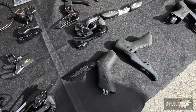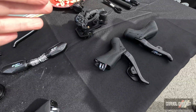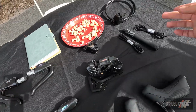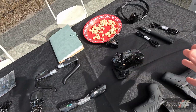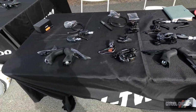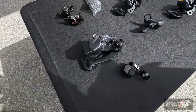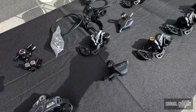But these are, as I mentioned, very, very well priced, and I understand they work quite well. This is for gravel. It is known as EGR. So this system is interesting. It is semi-wireless, meaning you have a battery that goes inside the seat post and the cables connect to the derailleur, etc. The Road uses the same architecture for doing the wireless. And over here is what they have for the mountain bike, which is called ETX. And nice little shifter pods, etc. And of course, they also have mechanical shifting as well.